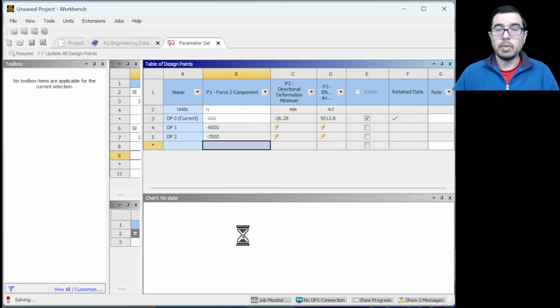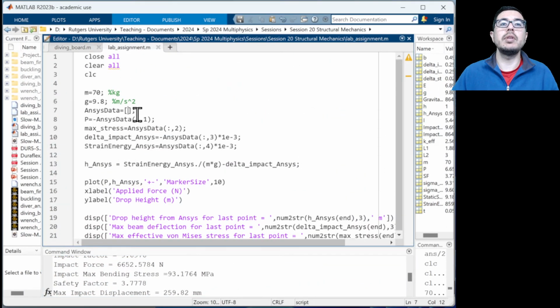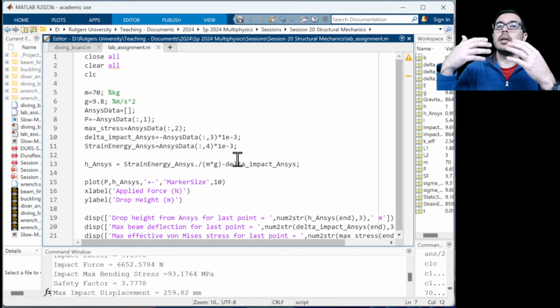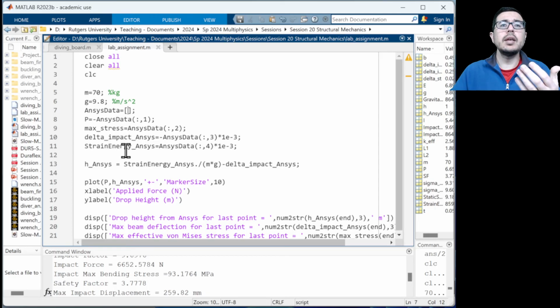Now, while this is working, let me show you another MATLAB script. This is just for the lab assignment, all right? What we're going to do is keep track of the force that we're applying, the strain energy, and the delta of impact, and see when we get to a height that's close to 1.